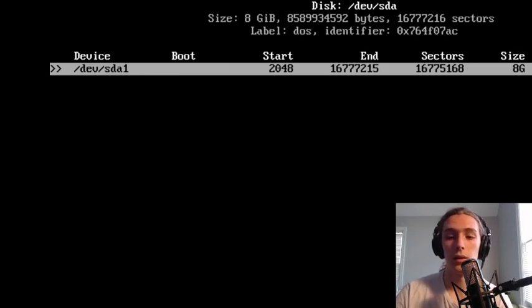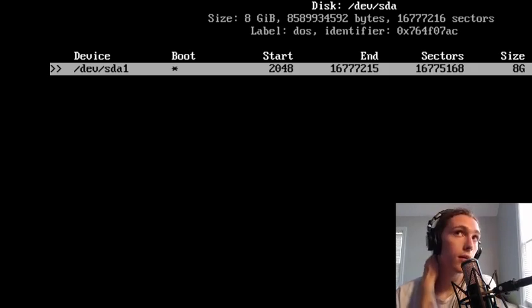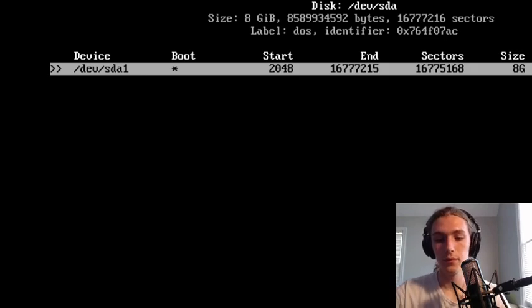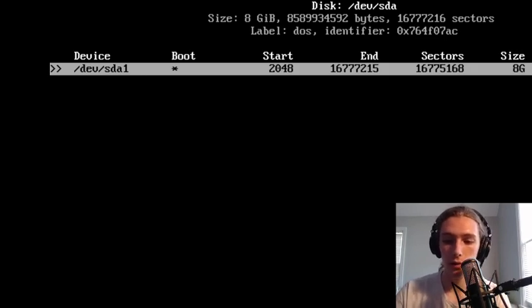Obviously we're going to want to make sure that it's bootable, so we select the bootable option, and we can write that and be done with that. And yes, we would like that. Okay, the partition table has been altered. Now we can quit.